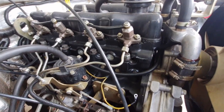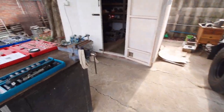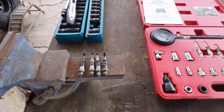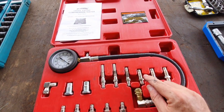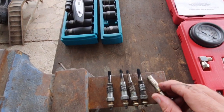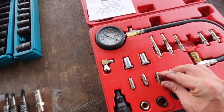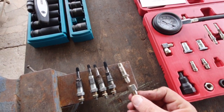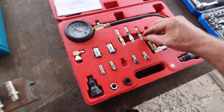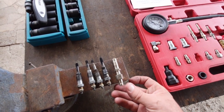Now I've got all of the glow plugs out — it wasn't too much trouble. Here are the glow plugs on my bench, and it seems to me that this particular item here is the same thread as my glow plug, so this one should fit into the head. You also need one of these to screw onto the end, which allows fitment into the quick release adapter. Let me put these two together and then just test them in the head to see if they fit.